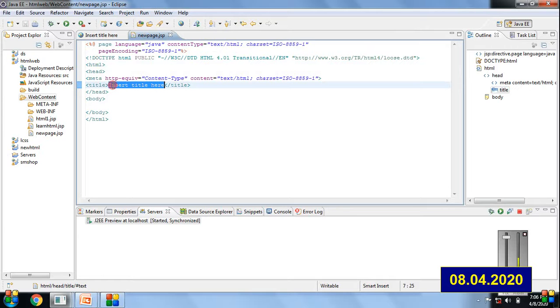So I say this is the home page. Not, sign up page, sign up. So that's the title. So you can see when you run this page, when you access this page, you can see this keyword sign up on the top left corner of the page.